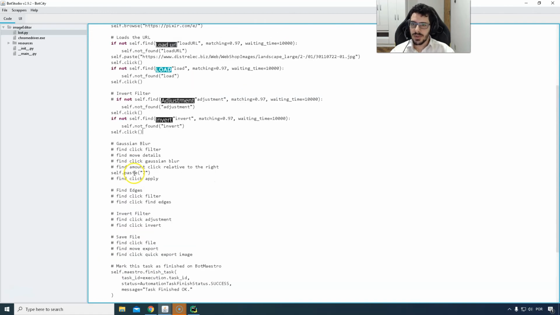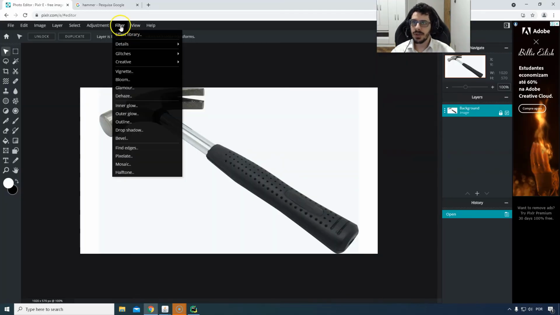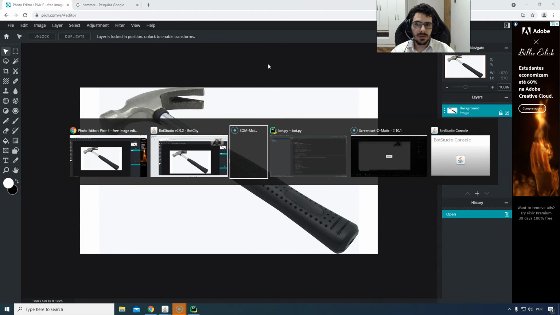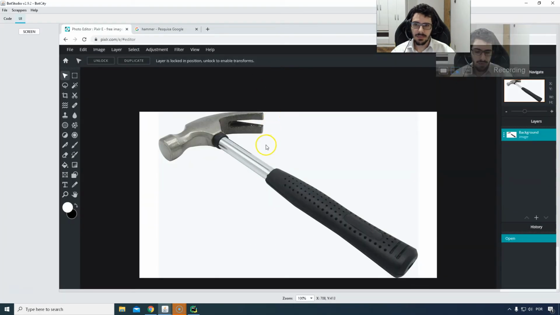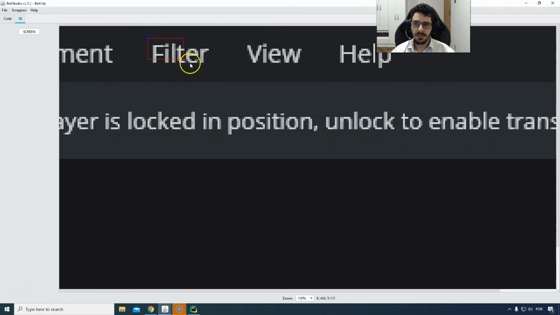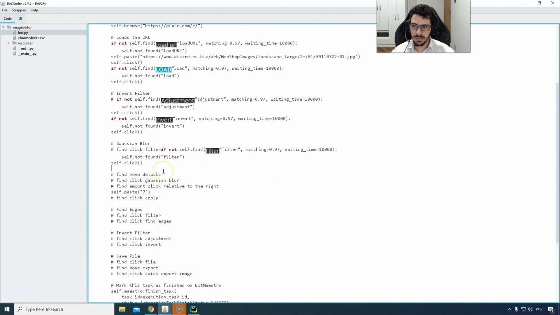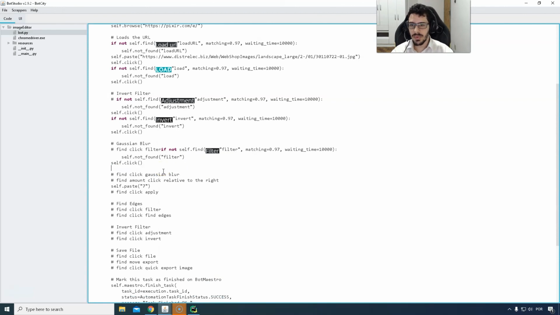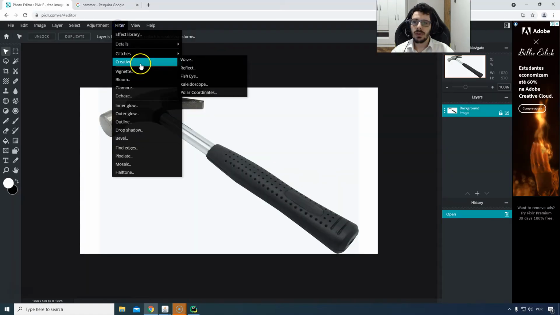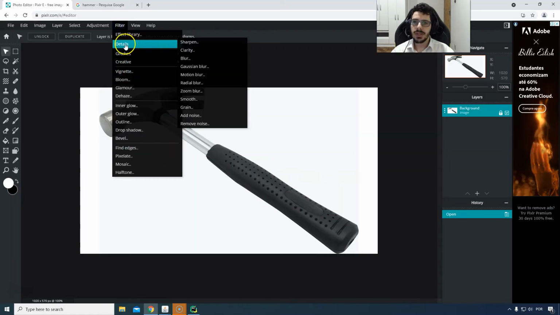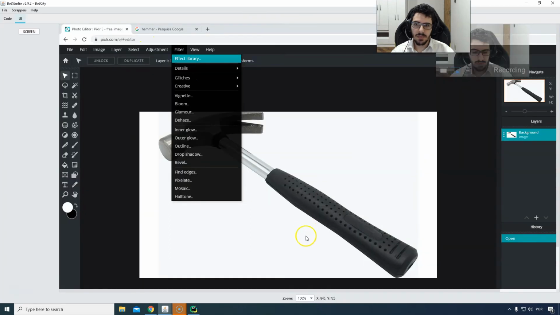And then we can go to the Gaussian Blur. So we will start by find and clicking filter. Then we have to find and move to this details right here.